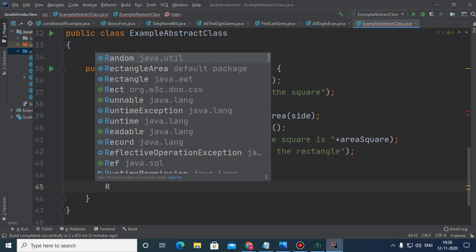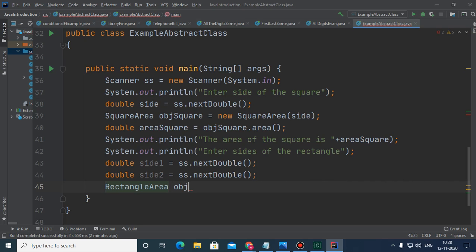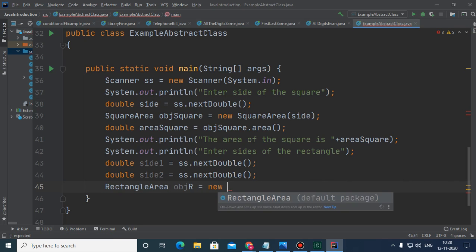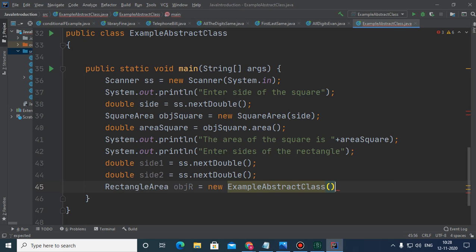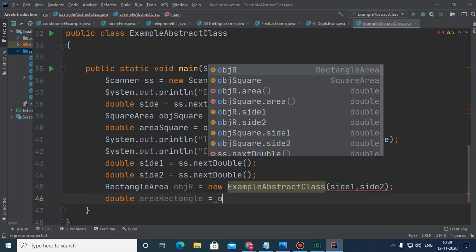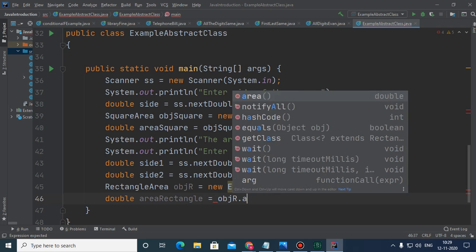Create the object of RectangleArea class, which is object r, new RectangleArea, passing side1 comma side2. The double area of rectangle will be obj r dot area.